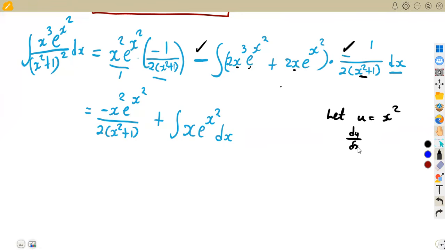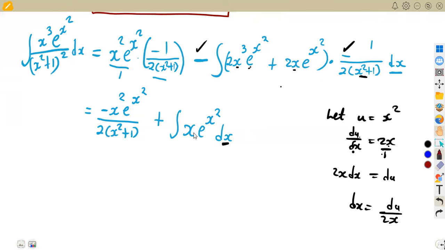So that's du/dx is going to give us 2x. Remember, I want to remove this dx, so make it the subject, cross multiply: 1 times du. That is going to be a du here. dx times 2x, we are going to have 2x dx. So to remain with the dx here, we're going to divide by 2x. So it's going to be du over 2x, which is going to cancel this part like I was saying before.